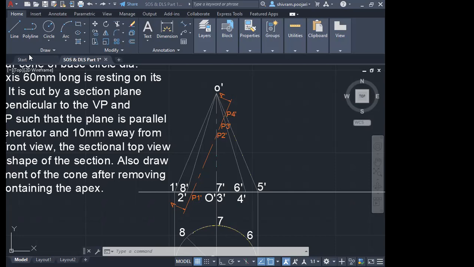Once again repeating, just have a look. Whoever has not written it, note it down. Section line parallel to the base gives you a circle. Section line inclined to the base but not cutting the base becomes an ellipse. Section line inclined to the base and cutting the base becomes a parabola. Section line perpendicular to the base and passing via apex becomes a triangle.